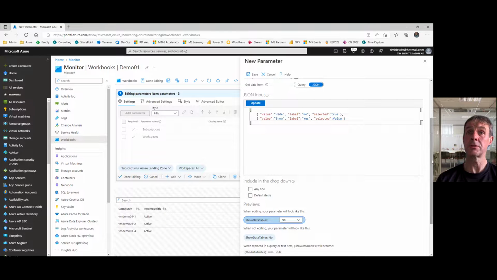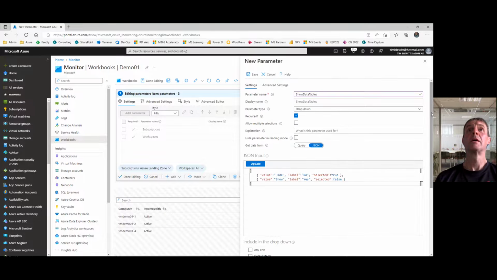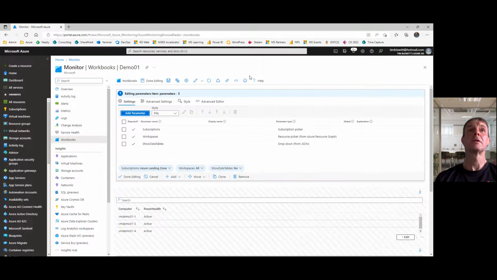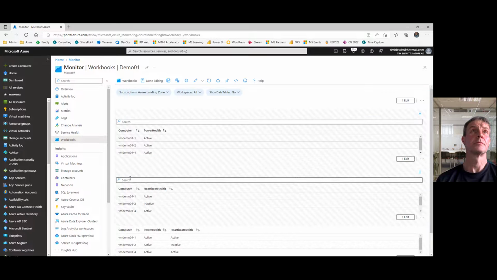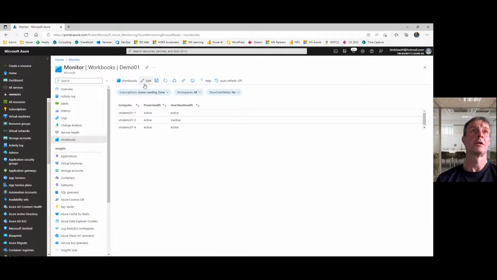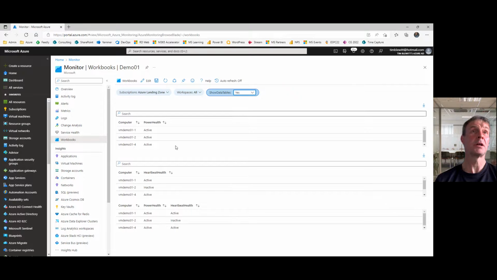This is purely yes or no. Okay, and we'll save that. And what you see now is that we have a parameter presented to the user to show data tables with a default of no. But if they select yes, then it does show the supporting data tables.